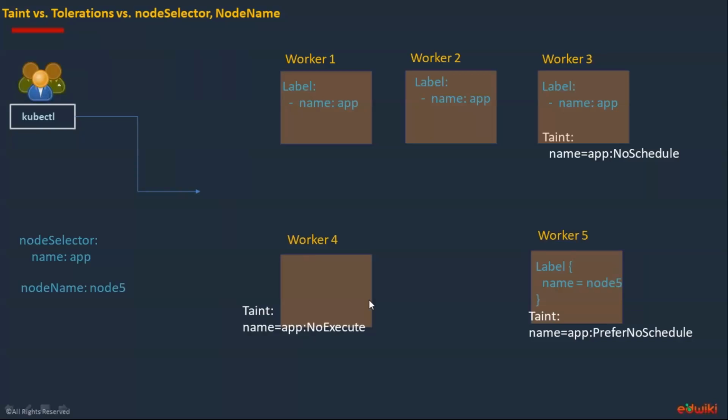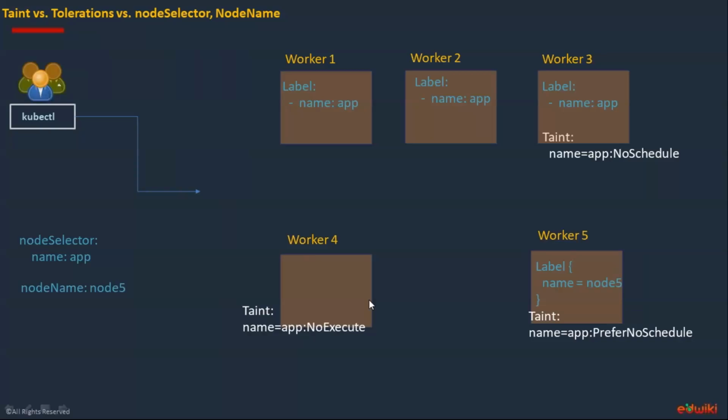Worker 5 has a different label altogether, with name something something. So name: app is the label that is on worker 1, worker 2 and worker 3 only, correct?